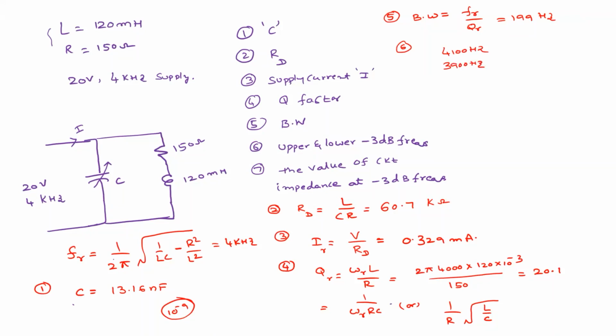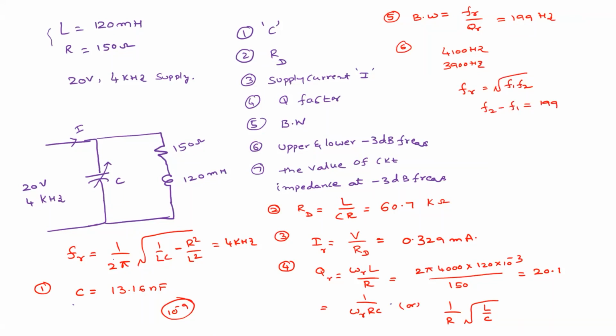Just calculate this one, whether it is the same or not. You're supposed to get 200, but because of some decimal point variations you may be getting 199. So this is the estimated one. So FR equal to square root of F1 F2, right? We are also given another relation, F2 minus F1 is 199.